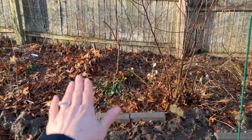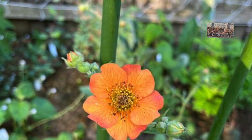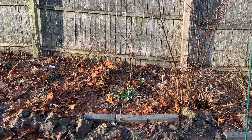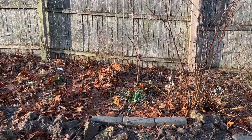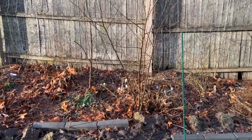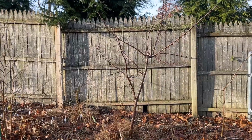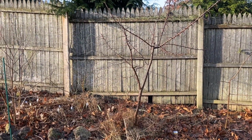This area is kind of coming along because it has purple and orange, so it has geum, tangerine geum, which is a really cool orange. And then it had some purples, and I transplanted anise hyssop next to it. And that's an elderberry, and that's an American hazel. Pink blueberry right there. My awesome plum tree hasn't borne anything yet, but it's still young. I only had it for a few years.